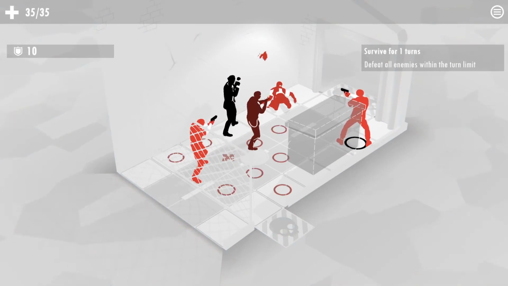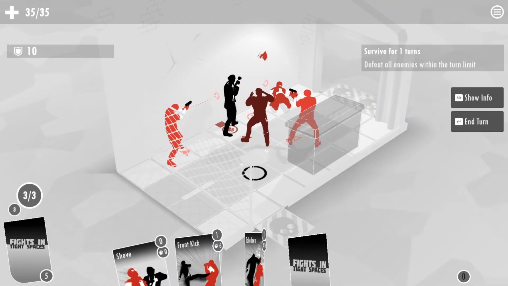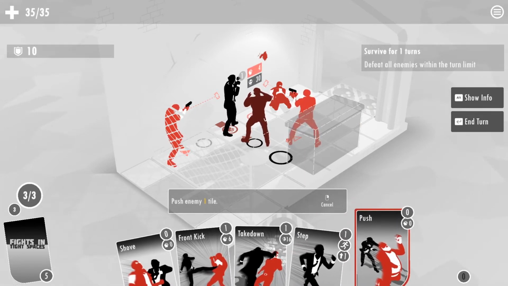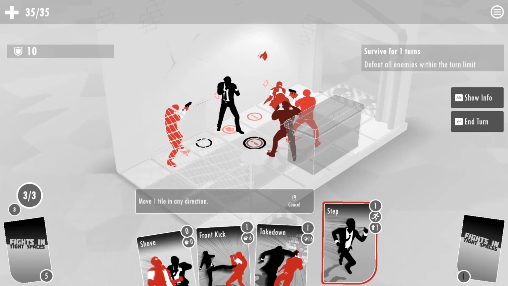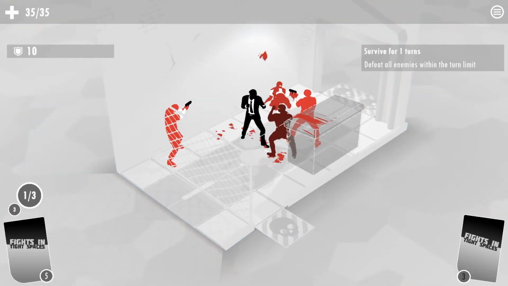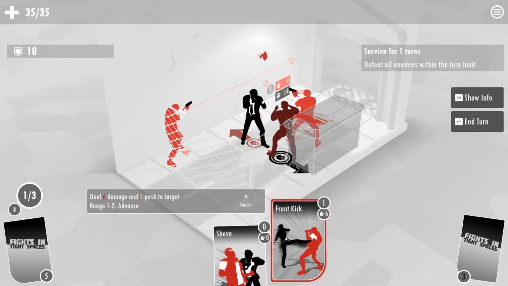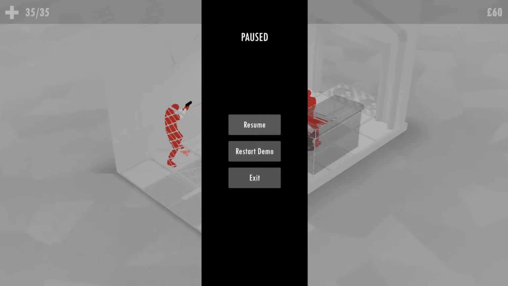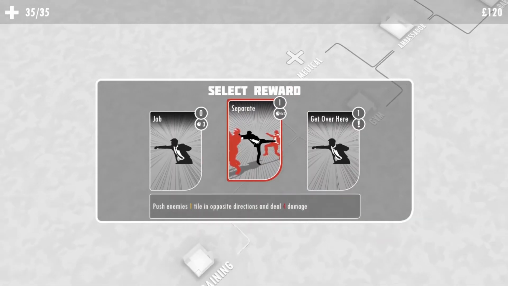Another guy's turned up. I gotta defeat all these people in one turn. I don't see how I'm gonna do that. Alright. Push. Front kick. Can't reach either of those two. Oh, I just needed to survive. It was like, defeat the enemies. I was like, but it says survive.